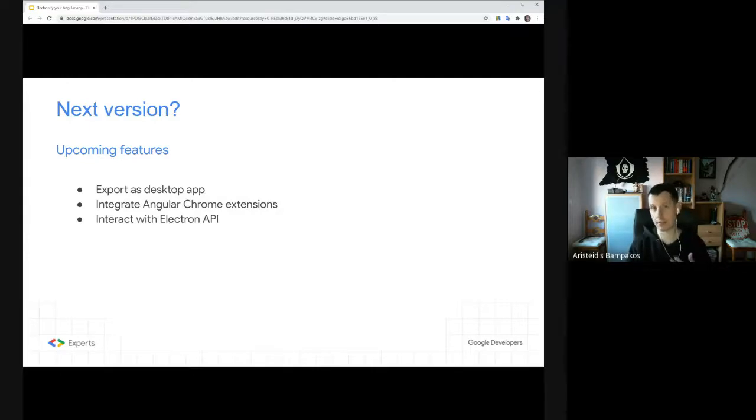And third, and most important, we want to provide a service, a wrapper service over the Electron API, so that you can write your custom code between the main and the render process. For example, when you're running your application in web mode, you may want to get your data from a REST API, but when you run your application in desktop mode, you may want to get your data from the file system. This sort of interaction.